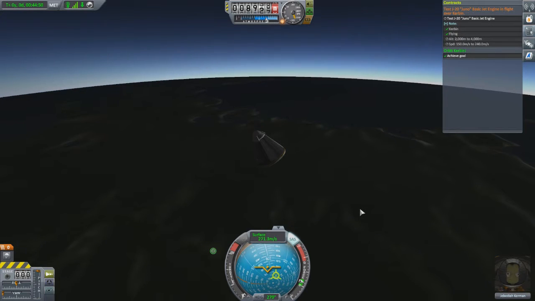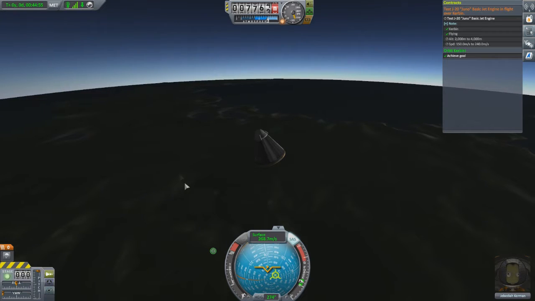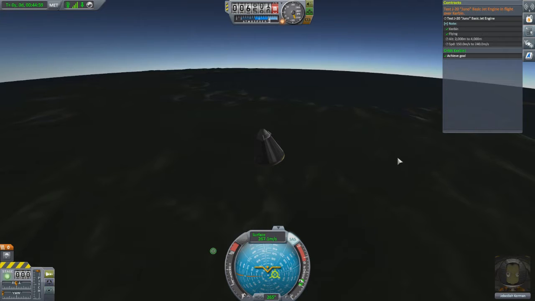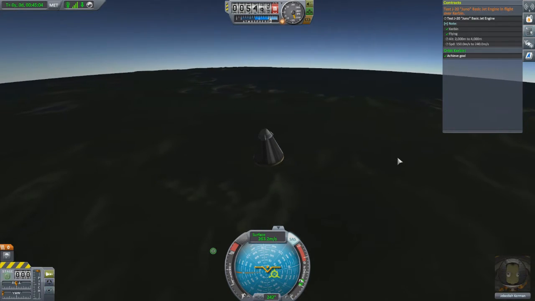So we have done something useful today. Even though I haven't been able to take off in a space plane. I really want to get a space plane working so I can fly around the planet. So I'm going to fiddle around with some designs and see what I can come up with. I might go into sandbox mode and just see what stock designs they've got.